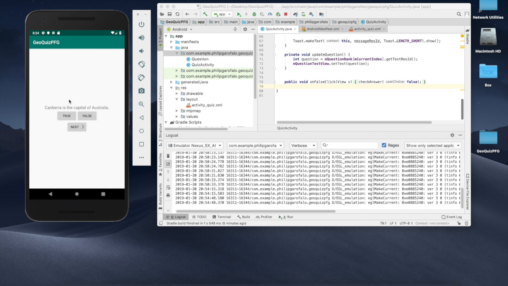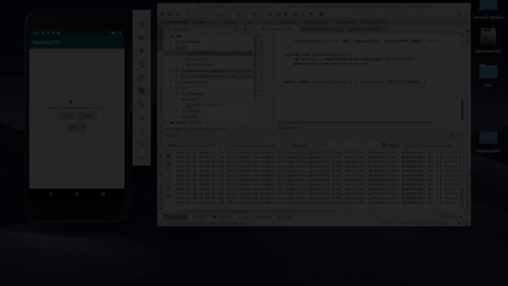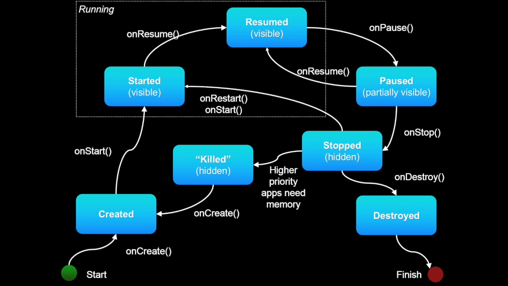The way we're going to address this problem is we're going to look at activity states. This diagram depicts the states that an activity will go through during its lifetime. This is called the state transition diagram because it has states and it shows transitions between the states. The states are the blue round rectangles, and the transitions are the lines between the rectangles.